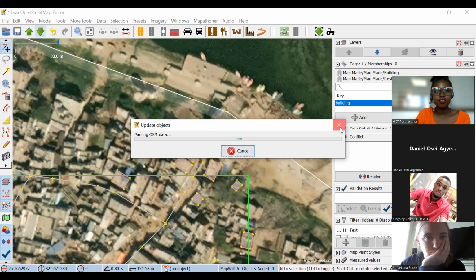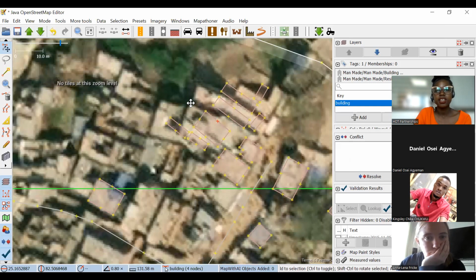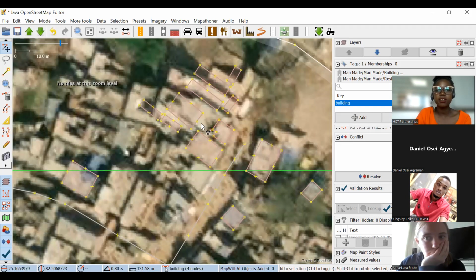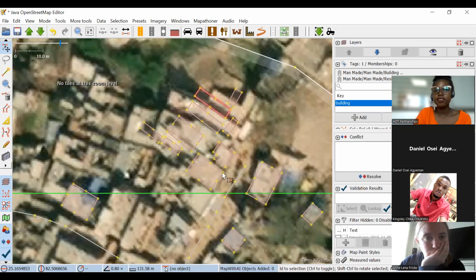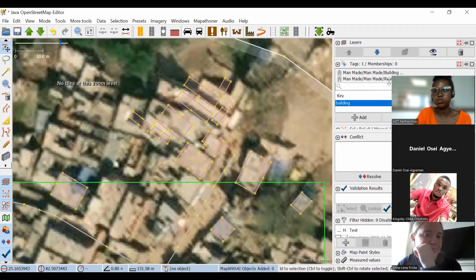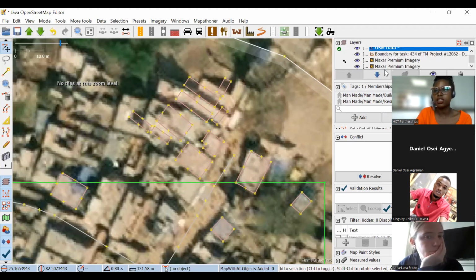Why is it taking long? Anyways, you see, clearing it would not help me. So I want to know if there are any duplicates here or anything. I just want to have an overview. So still, I think if you just want to see the imagery, it can help with that.